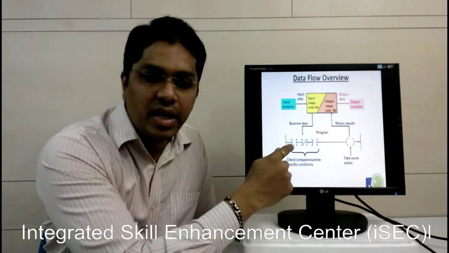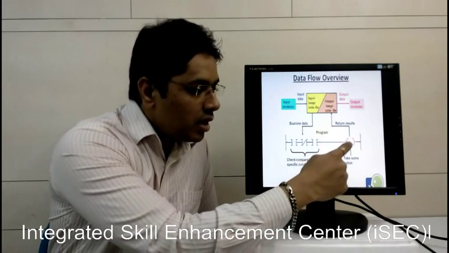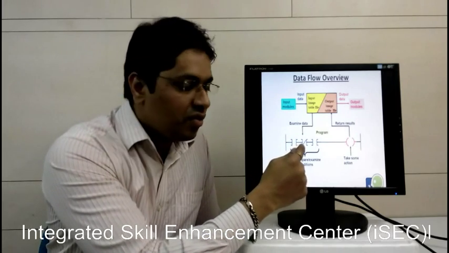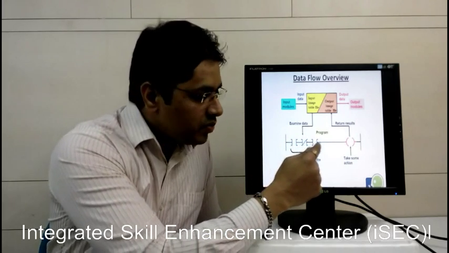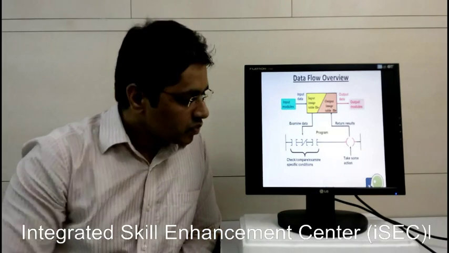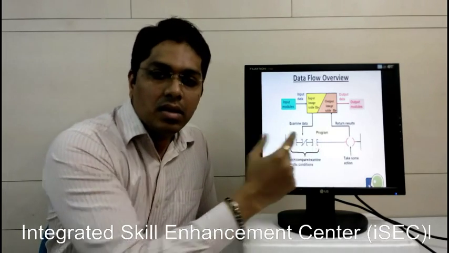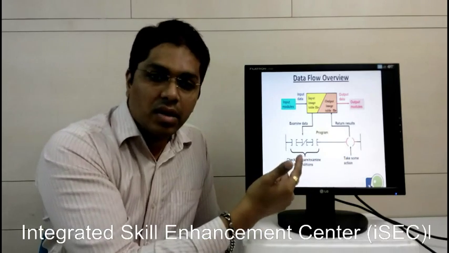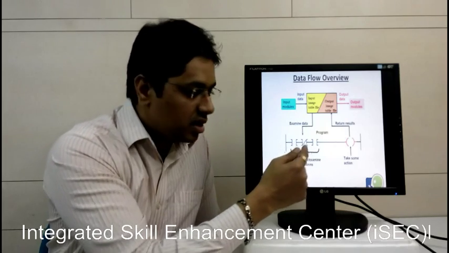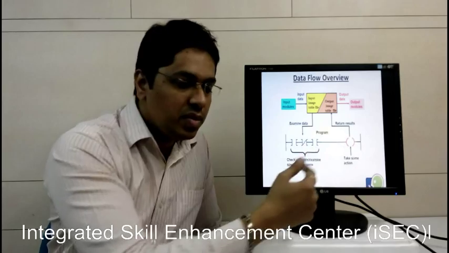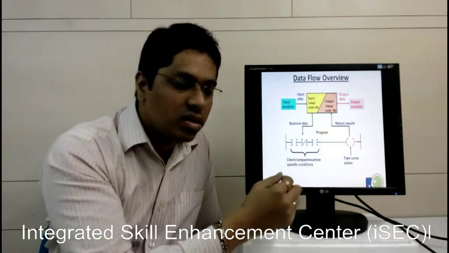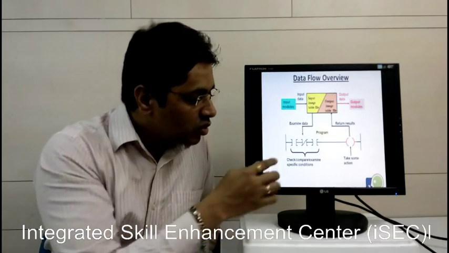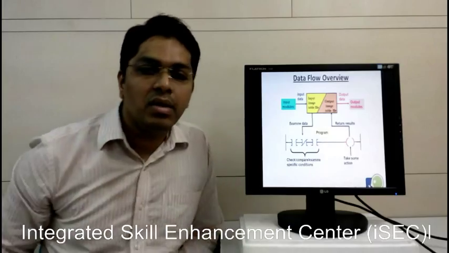Here you can see, suppose if we say this as A, this as B, and this as C, and this as output. Here A should be ON, B should be OFF, and C should be ON, then only output will be turned ON. If either A or C are OFF, the output will be OFF, or if B is turned ON. If A is there and C is also there and B is not there, then only output will be ON. Suppose B is there, then B is turned ON, then this NC contact will be OPEN, so it will become NO contact, and though A and C both are ON, the output will be OFF.